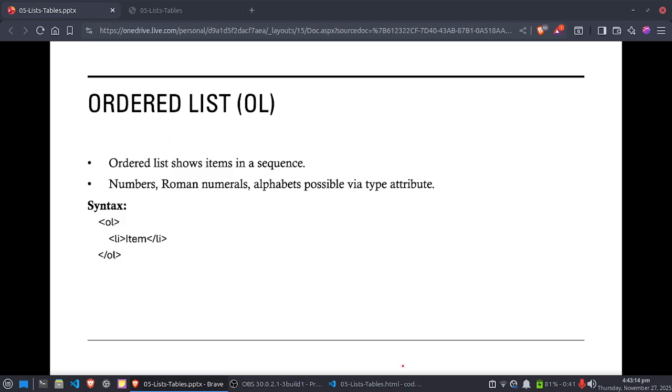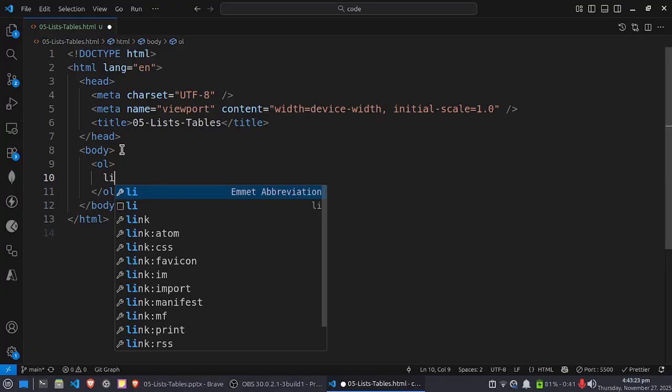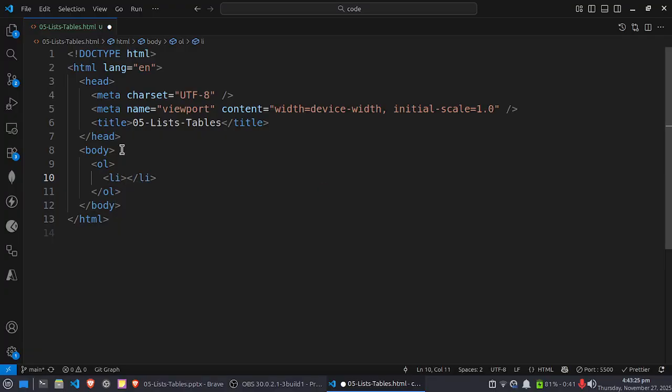So for that, let's move to VS Code. To write the ordered list, just write the OL, and inside this just write LI for list item, and the content you want to show: LI CSS, LI JS.